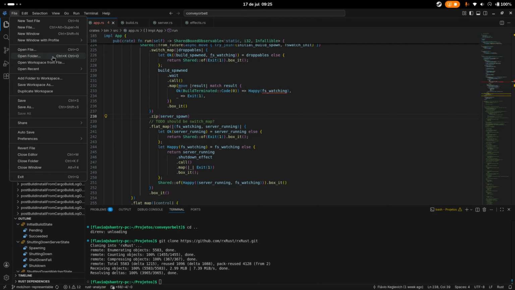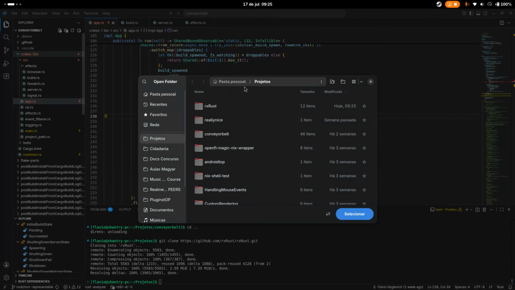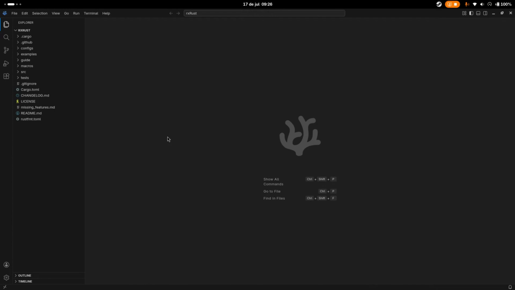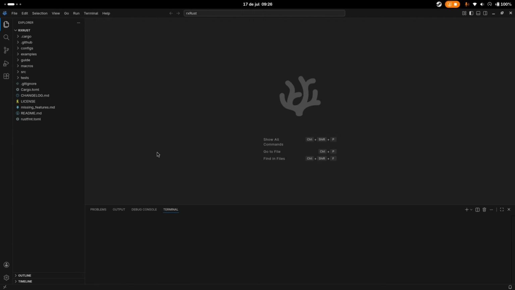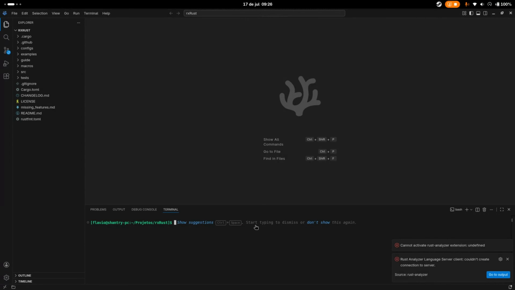Let me see. Do I need to do some sort of setup in the repo? Rust analyzer, probably. Installation. Which branch should I check out to?